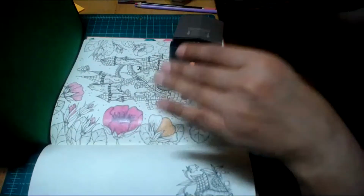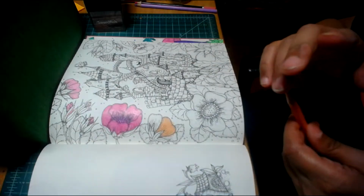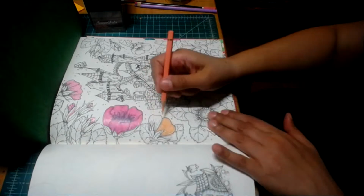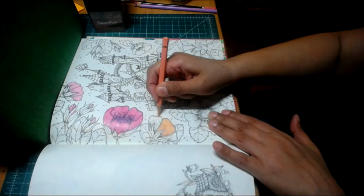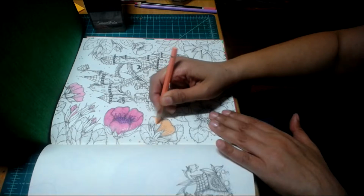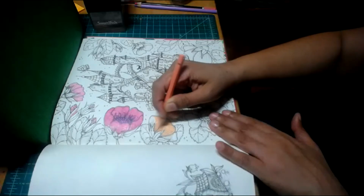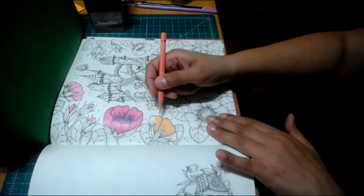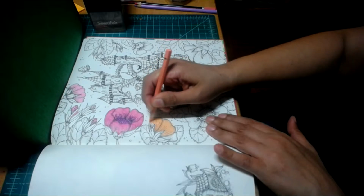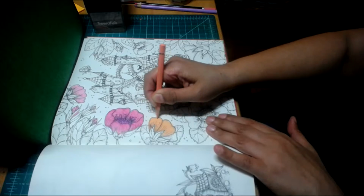They're not what you call oil pencils, and they're not oil pastels, which are different, or wax pastels. I think there's such a thing as wax pastels, but I could be wrong. Someone said it's only oil and chalk pastels, but I don't know if that's true. And then you have pan pastels, which are... yours will look slightly different because it's going to be a different color.